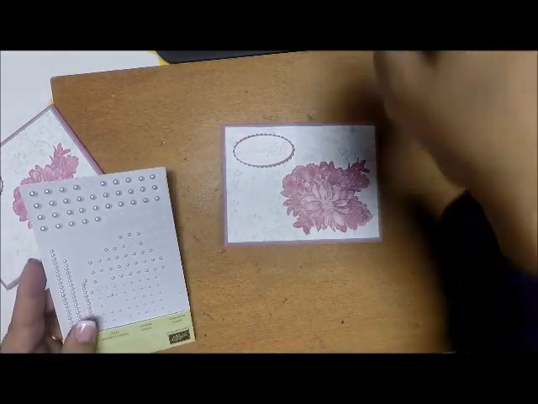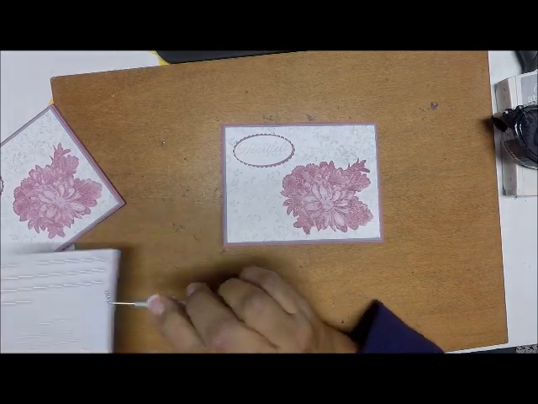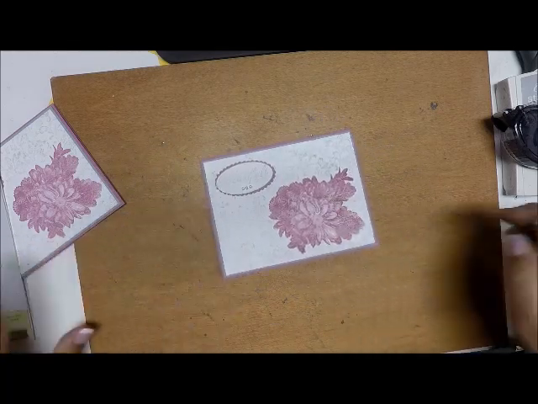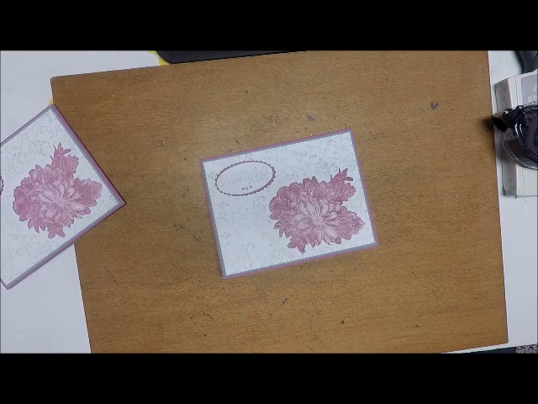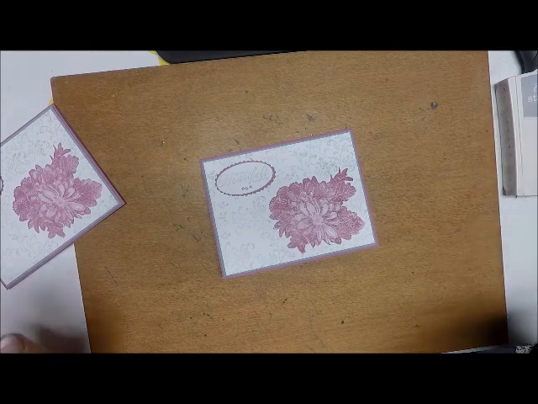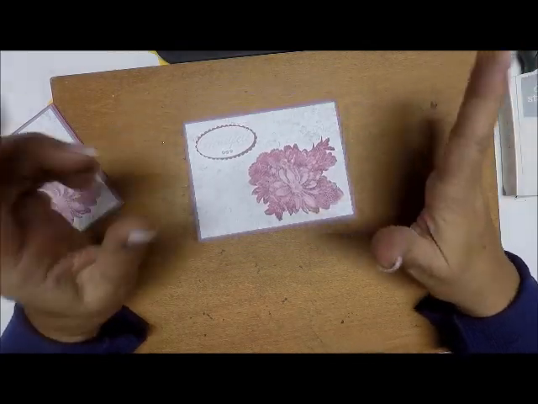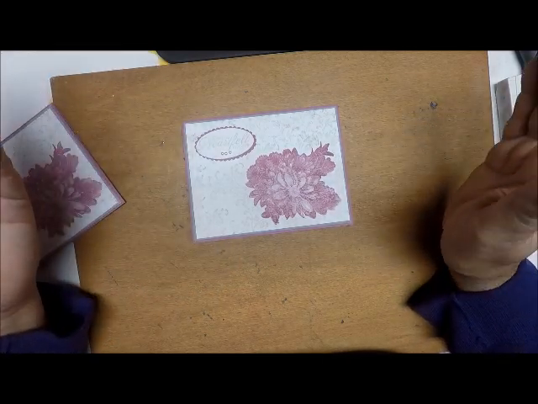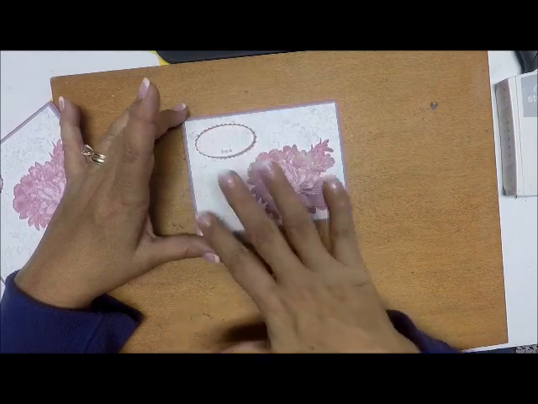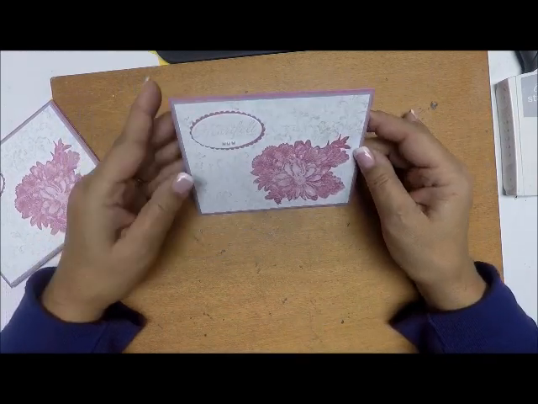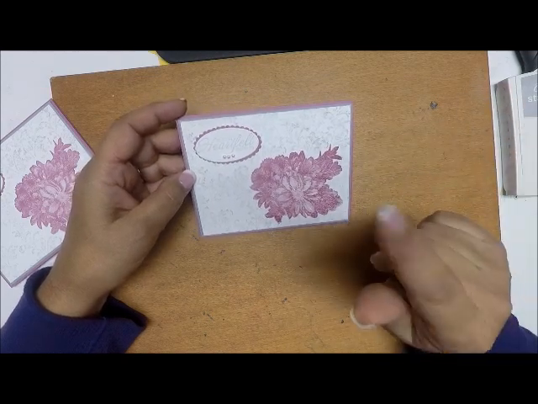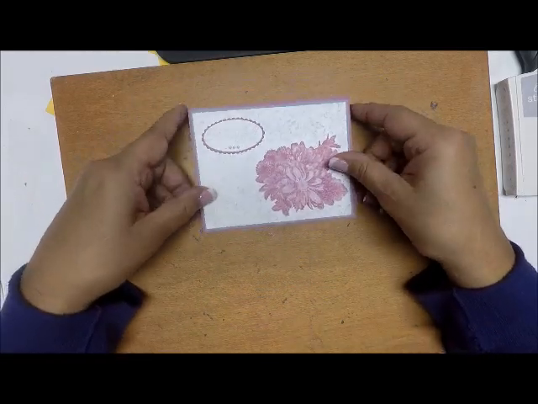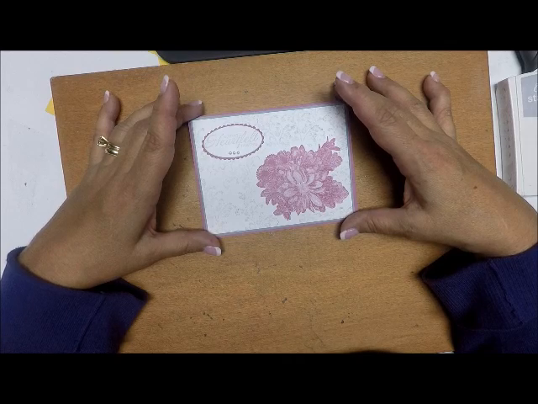Now, I'm going to add three tiny little pearls, to just give it a little something-something. And there we go. Now, if you follow me on social media, you know that I love ribbon, and I add ribbon to almost every single one of my cards. But I didn't on this one, you'll notice that, because I thought this stamp, this image, is just gorgeous by itself. I thought a ribbon might overkill, especially with the background that I chose to do. But I love it. I think it's just as pretty without a ribbon. I am going to make one with a ribbon, because I love ribbon, and I can't seem to do much without having to use a ribbon once.